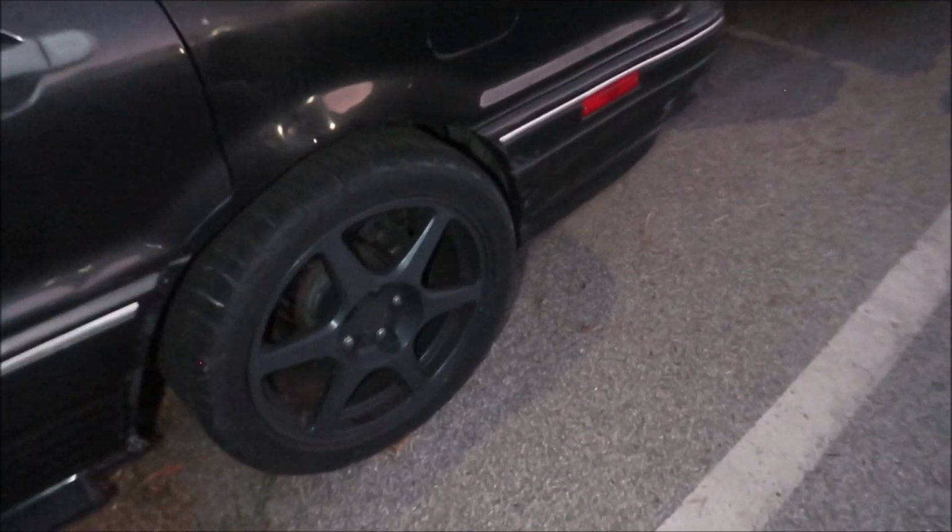Okay, this is my Galant VR4, and these are EVO8 wheels. These are the exact same wheels as those other ones. They've just been powder coated black. The previous owner powder coated them black. So I don't really want black wheels on my RAV4. I want gunmetal wheels. That would be the ideal color.